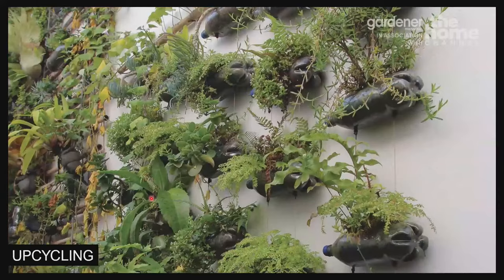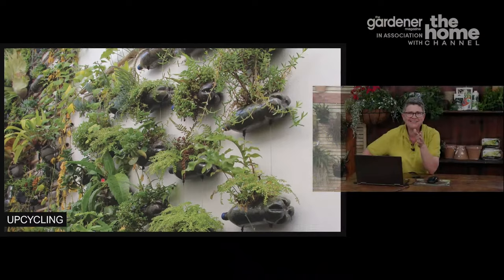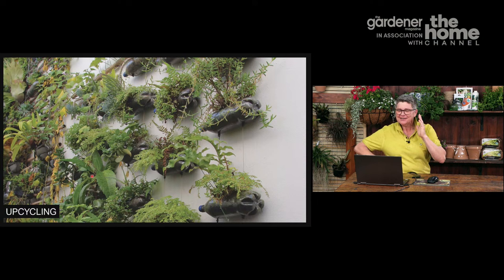And then on something completely different, from sleek to really practical: 2 liter plastic bottles. We've all got those, because lots of Clippies and Coke has been consumed in the last while. So we've all got lots of 2 liter Diet Coke with the Clippies. I don't get that, by the way. Or Coke Light with the Clippies.